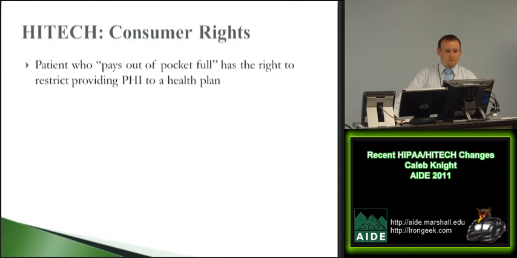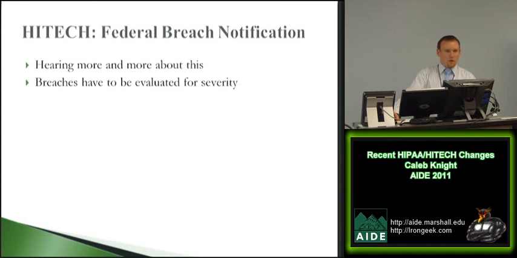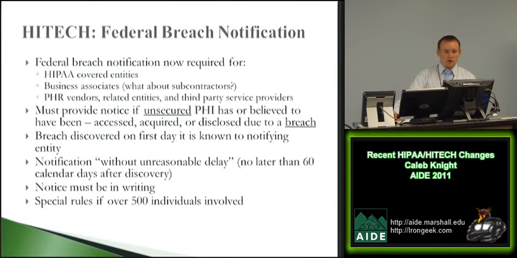I'm going to jump back in here to something we see fairly often, the federal breach notification. We're hearing more about this, like I said, pretty often now. If there's a breach of health information, it has to be reported to different places. And basically, the HITECH Act puts together a framework of when, how, and to whom breaches have to be reported.